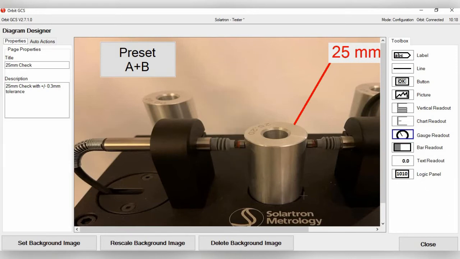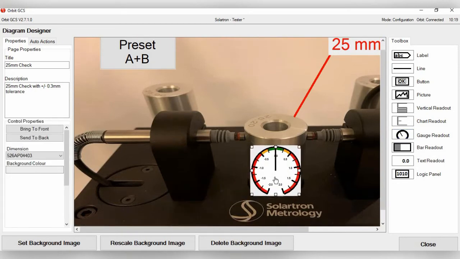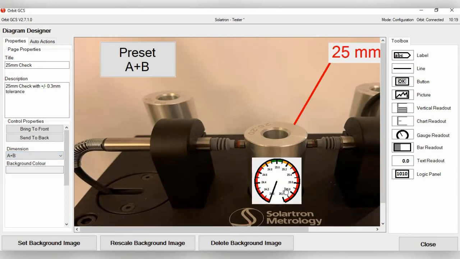Then third, what we have is the gauge readout. So here, that's just a simple wheel like a dial gauge. So this actually will set up for the central A+B measurement. So place that here. And then if you'll see, once you have this highlighted, you have, which dimension do you wish to use it for? And you go to A+B. Now, if you'll notice, and this is where setting up the dimensions is kind of critical, we have the dimension of 25 millimeters plus minus. The warning limits are set here, and then the fail limits are set over here.